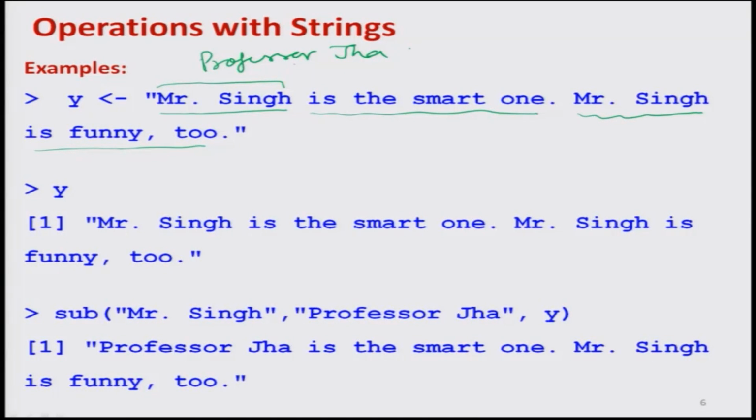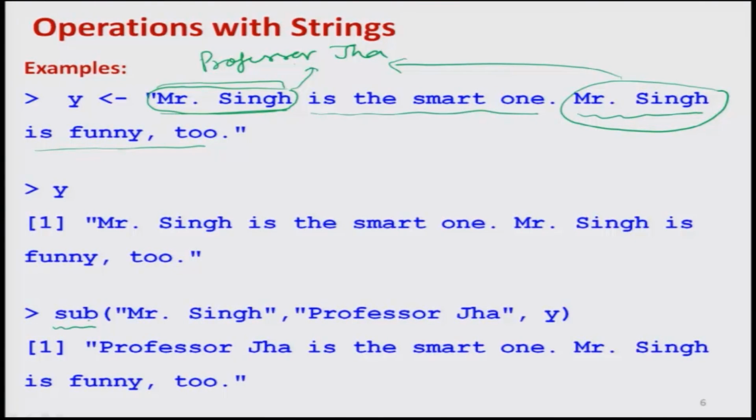Now, I have two options. Either I try to replace the first place where Mr. Singh is occurring, Mr. Singh will be replaced by the name Professor Jha, or I want to replace the second place where Mr. Singh name is occurring also by Professor Jha. So, in this situation, first we try to see how the function sub works.